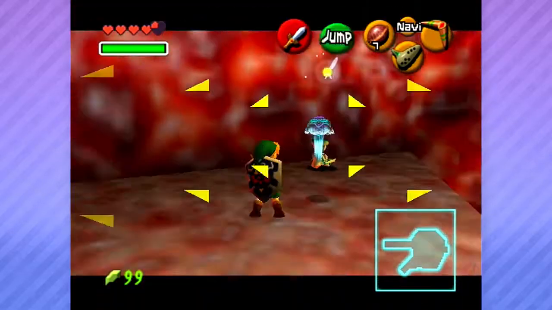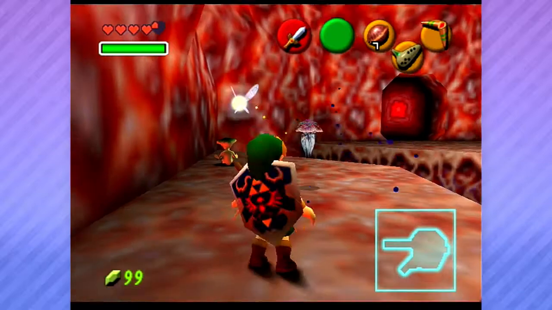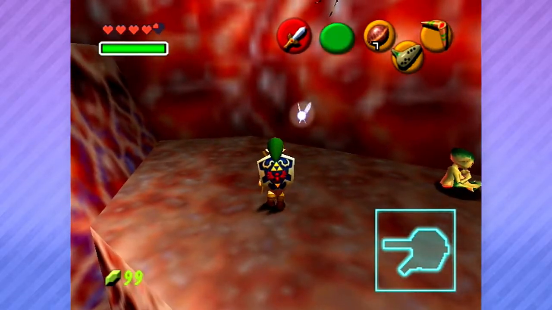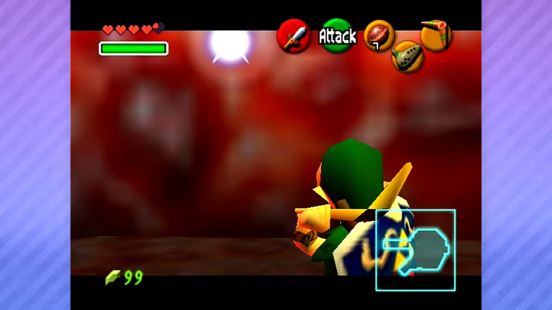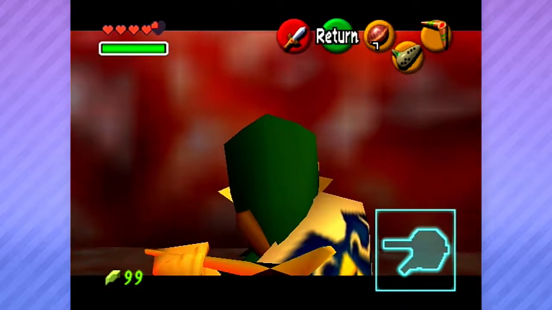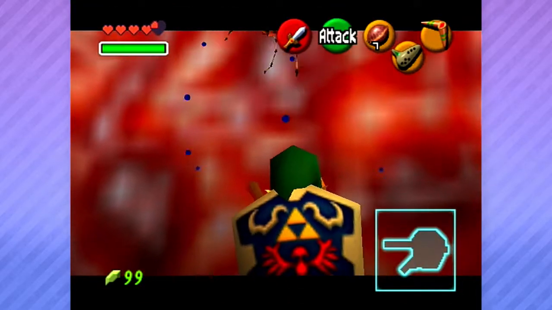Oh, and I think that now that we've got the boomerang, we can use it to take out these Bari. Yeah, there you go. So now we don't have to worry about those things so much. And not only that, but I haven't demonstrated this yet, but you can use the boomerang to grab things that are really far away, or rather that are out of your reach.